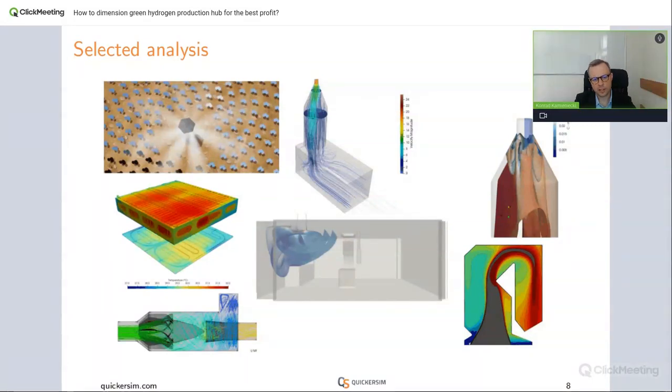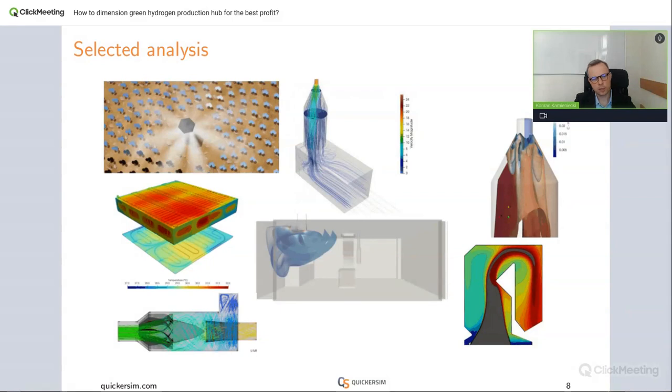Also ventilation topics, like one of my research topics was what is going to happen if we have a leakage from a hydrogen tank. Here, for example, you can see in this picture a temperature distribution in a big waste boiler. So we can, based on that, assess, for example, if some sulfurs will be generated or not.